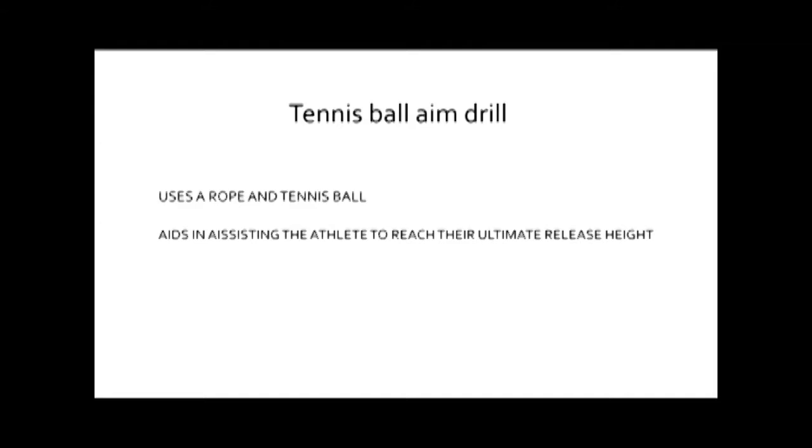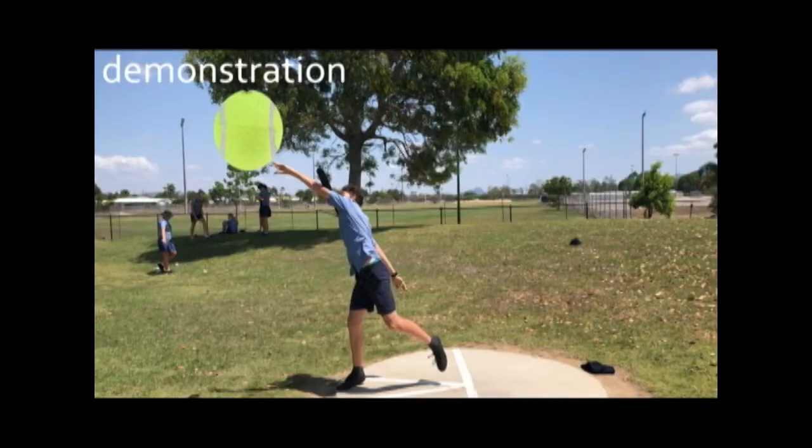The first drill is known as a tennis ball drill, and we need a tennis ball on a rope to work. First, the athlete will tie the rope to a horizontal bar so that the ball can easily hang off. Next, the tennis ball will be lowered until the desired angle of 39 degrees is reached for the athlete. Then, the athlete will do their regular shot put technique, however a lighter shot should be used to eliminate fatigue. The shot should then be released so that it hits the tennis ball upon release, proving that the angle of release is 39 degrees.